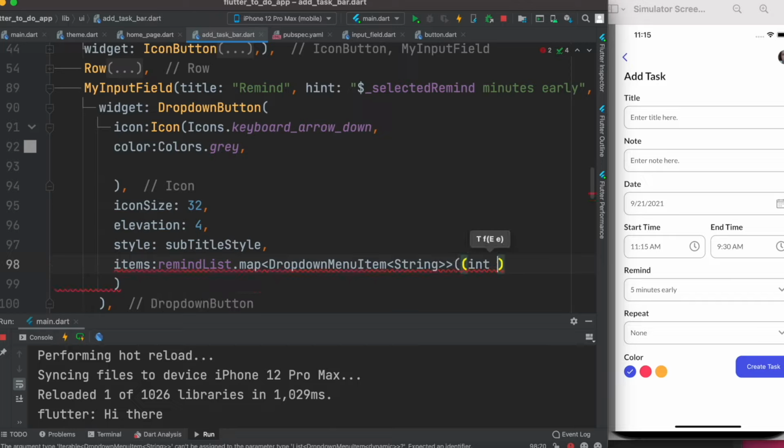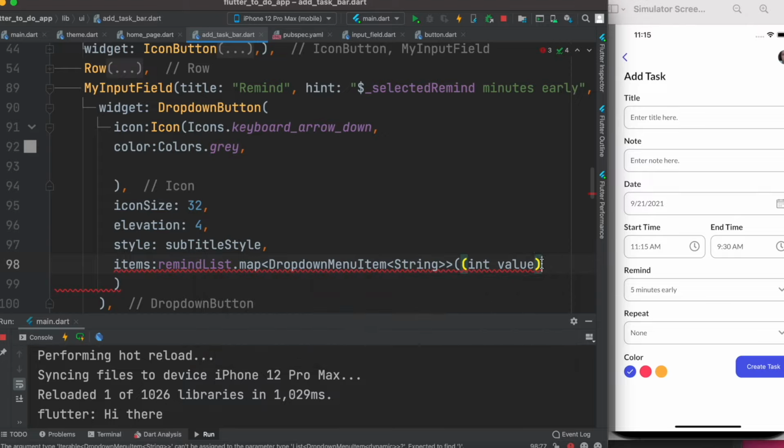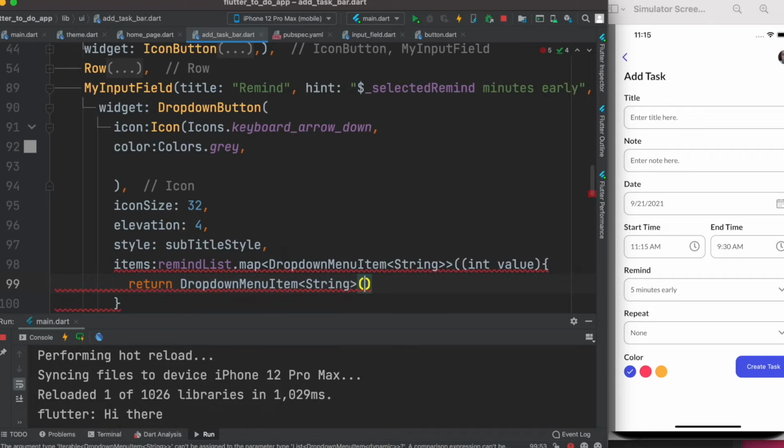And now the value itself that's saved in the drop down list over here, this one, this is int, so that's why int value. Now once again we are returning this drop down menu, and inside it is a string.